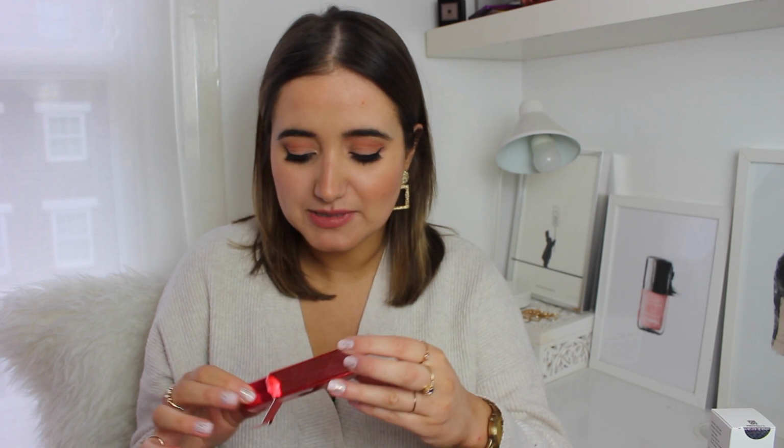And oh, this is a cool one. Now this is from Elizabeth Arden, which is one of my favourite brands. They do the best eyeliner. It's so good. This is their collab with Reese Witherspoon and it's called Beautiful Colour Moisturising Lipstick. And it's for their We March On campaign. And it's just a very exciting lipstick because 100% of the proceeds go to UN Women. And it's just a beautiful bright pink. So if you're looking to kind of do your part this March and fancy supporting a great cause and buying a beautiful lipstick, then definitely get yourself down to any department store and pick up this lipstick from Elizabeth Arden.